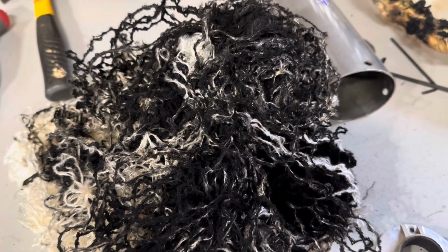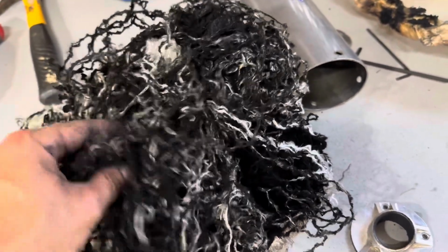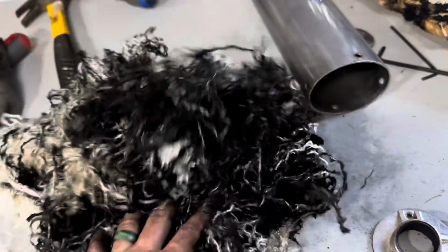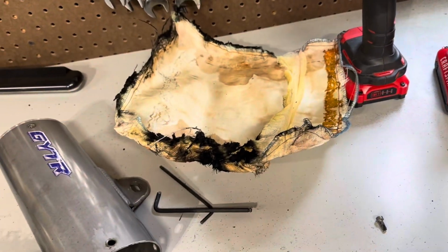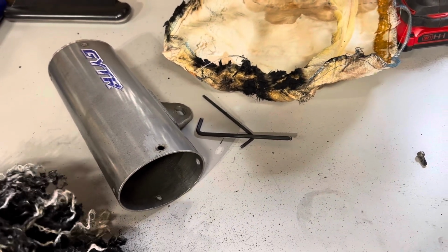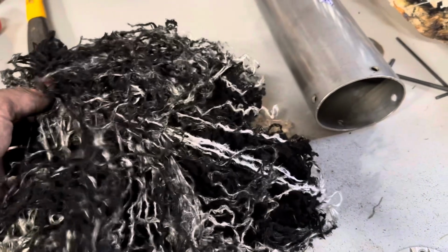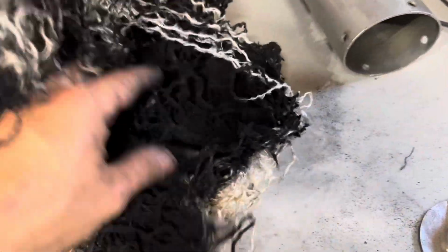Well, we got it apart. It was very difficult. It was really carboned up, so that's about the best I could get it apart. I'm gonna try to reuse this fiberglass sleeve over the wrap that I have. Jace is outside right now cleaning up the baffle and getting the carbon out of the pipe. Gonna try to wrap this thing up and put it back together, but it's definitely been running pretty poorly for a while. So, man, look at that.